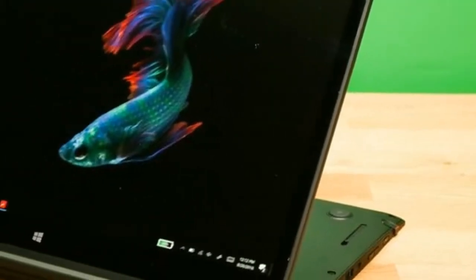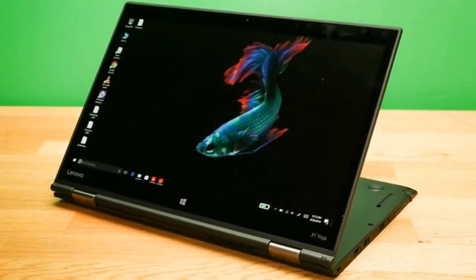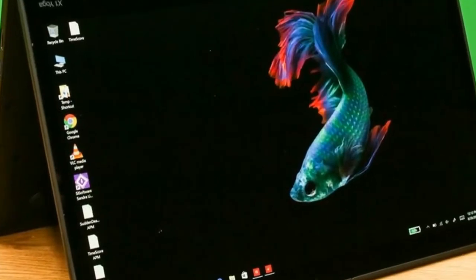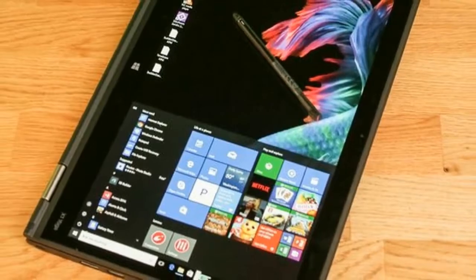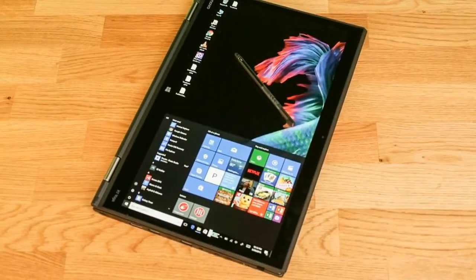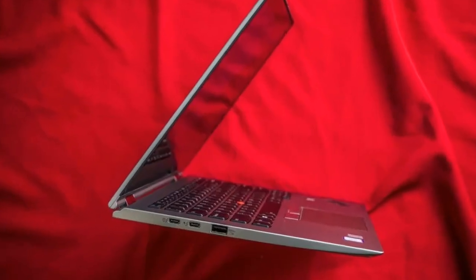ThinkPad Yogas always cost a few $100s more than the consumer versions, because of the retracting keyboard, better construction and built-in IT-friendly security features. Adding OLED drives the price up even further, but it'll be at least a few more years before OLED laptops and TVs are as inexpensive as their LCD counterparts.